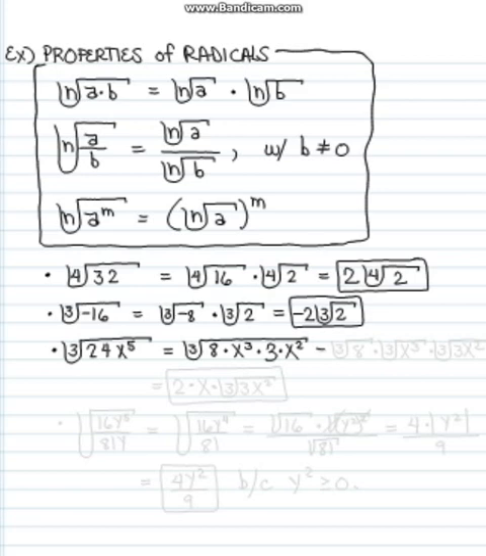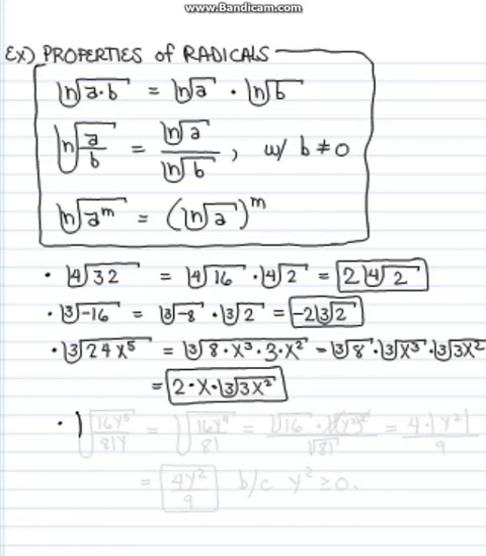Now let's bust it up. Bust up each of the cube roots of the perfect cubes. So we have the cube root of 8 times the cube root of x cubed times. Now don't bother busting up the stuff in the back, because we put all the stuff in the back that's not a perfect cube. It's not going to simplify, so you can leave it together under a single cube root. So we've got the cube root of 3x squared. Now simplifying the cube roots of perfect cubes, the cube root of 8 is 2 times the cube root of x cubed is x times the remaining portion, cube root of 3x squared. And that is our solution.